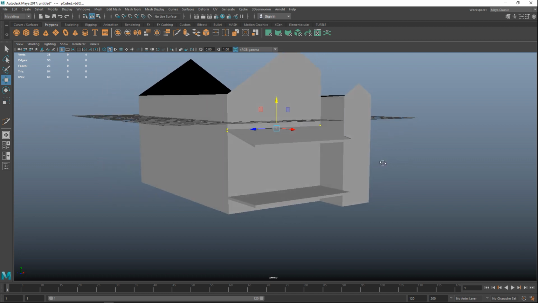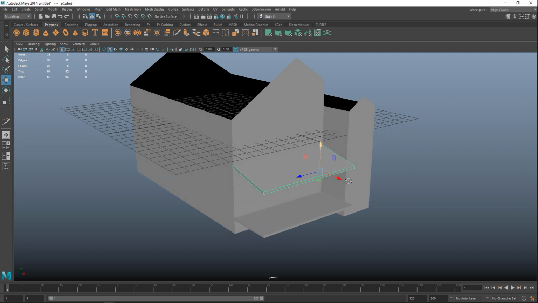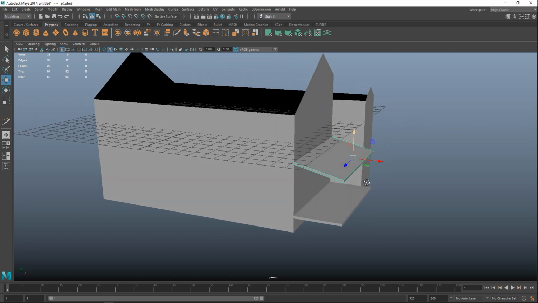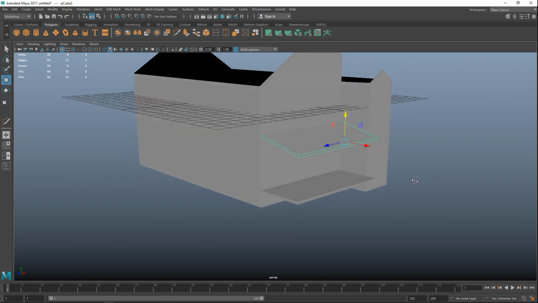Okay, and now we need to figure out if we still have enough room to put a window up here. I think it can come down a little bit. So let's do that. And that looks better. Yes. Okay. Now we can fix the position of this guy later. That's fine. But for now, we're good.